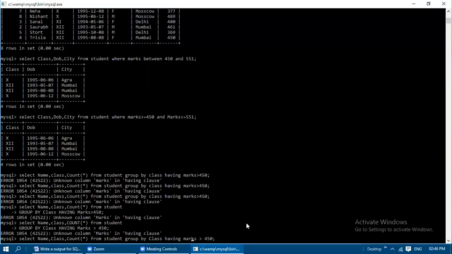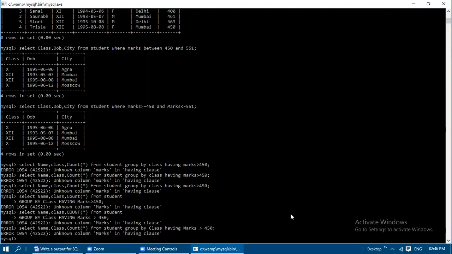Having marks is greater than 450, and, enter. Unknown column marks in having class. Having marks greater than 450, and.